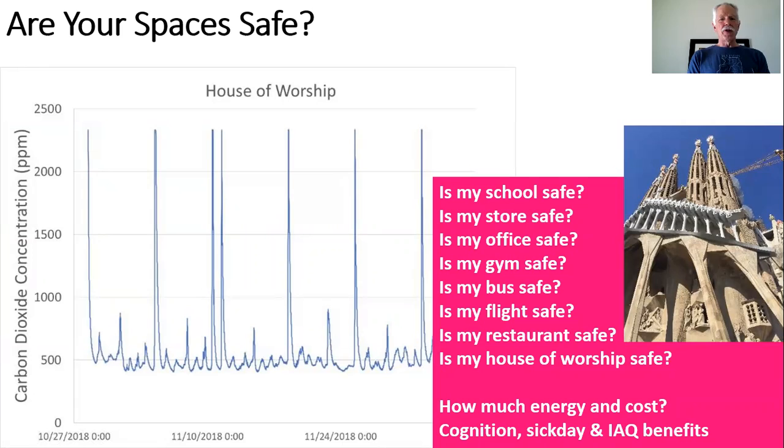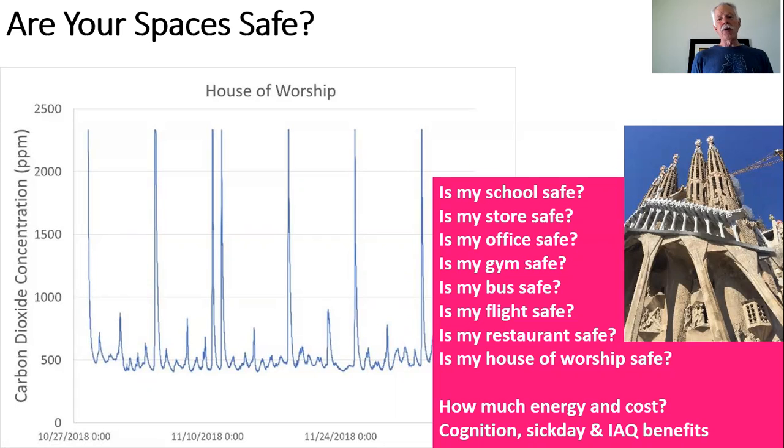In a typical house of worship that may have one service per week, there's a peak, in this case carbon dioxide, on every Sunday, that is soaring to a level where your likelihood of getting infected, if there's an infectious person, is quite high. And the ability of the disease to spread and transmit is quite high. So, how do we approach a space like this to make it safer? How do we make a gym, your workout center, your home, a restaurant, or a school safer? And so we want to follow along through those characteristics.